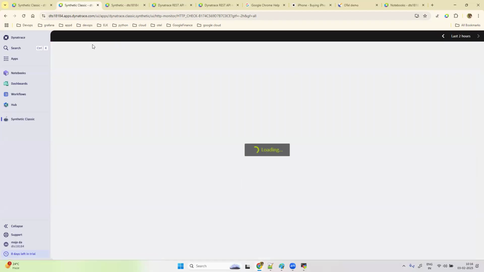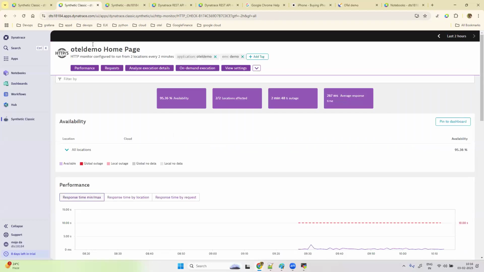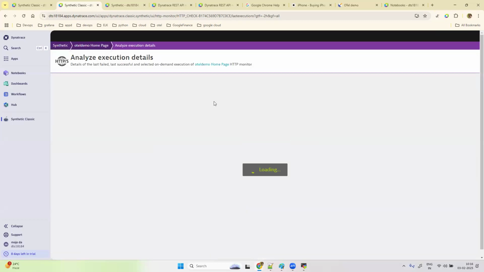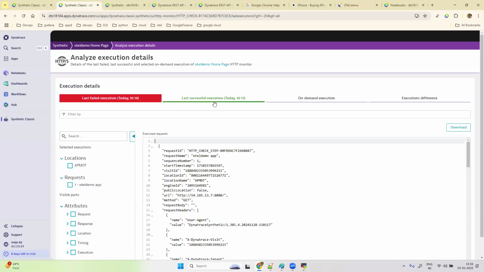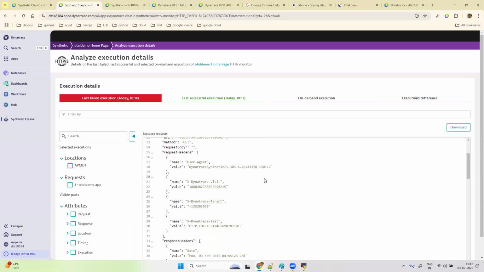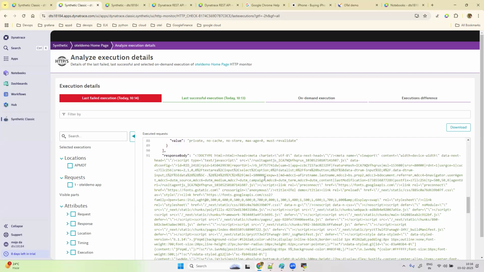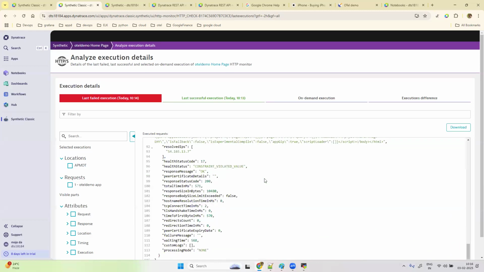So you want to analyze the execution. Last fail, 10:14, 2 minutes ago. So you need to read this. Sometimes you cannot understand this. It would be difficult, right?